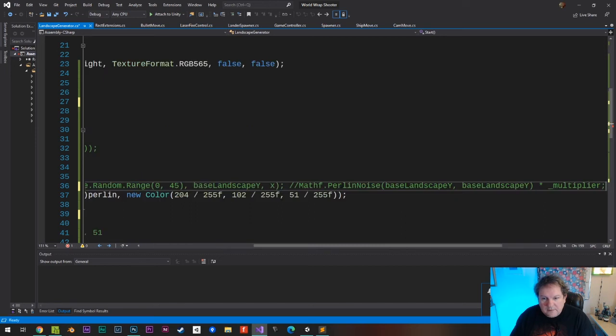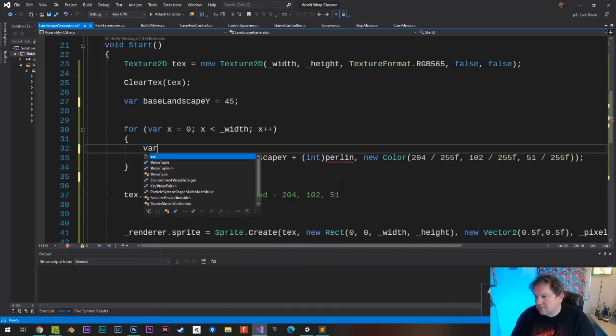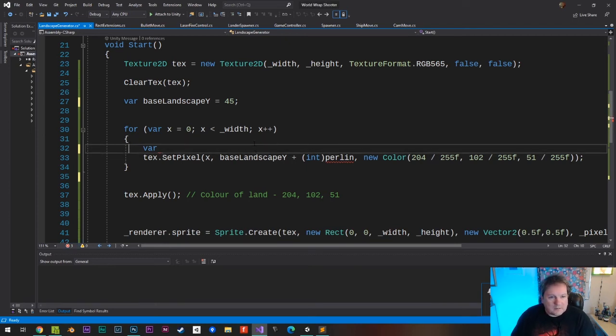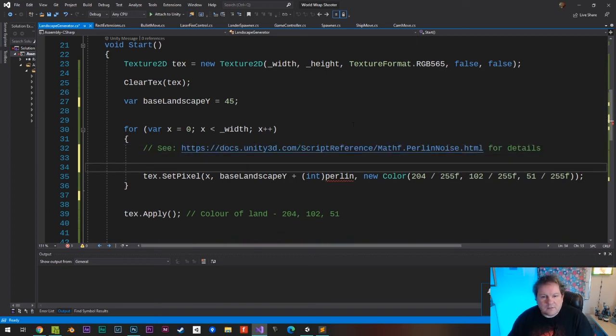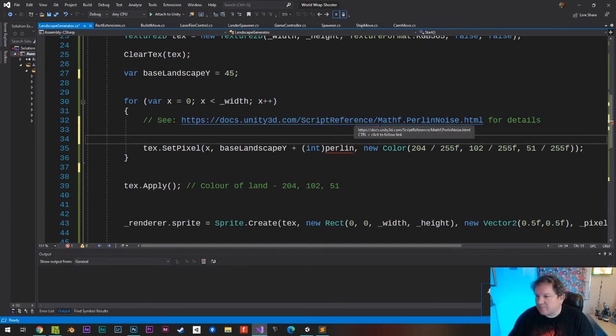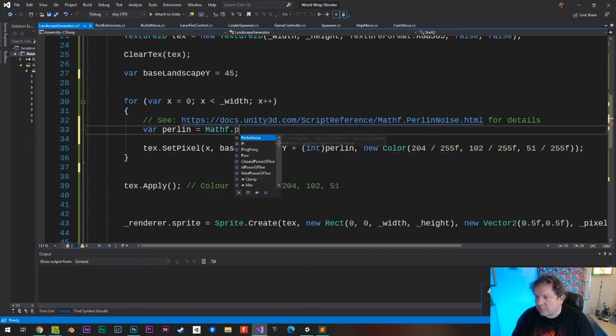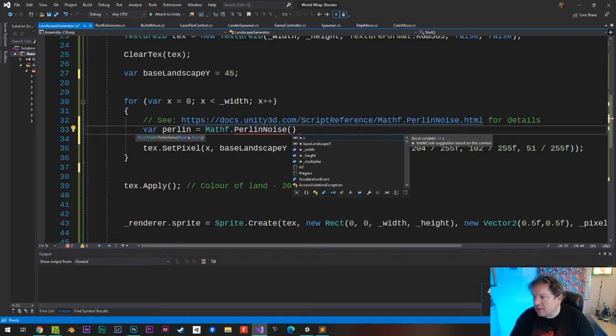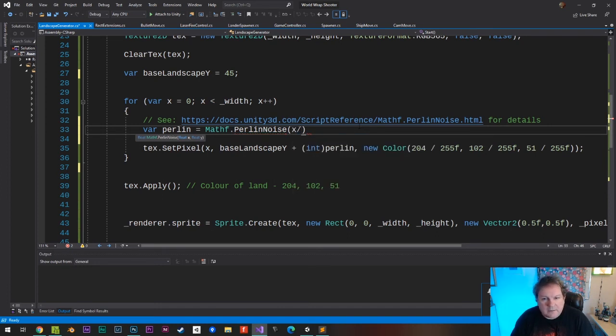Okay, so Perlin noise. I'm going to put a note in here, see for details, just to let everyone know that that's where I got this from. So Perlin equals Mathf dot PerlinNoise, and then it's going to be x divided by width times 1f.